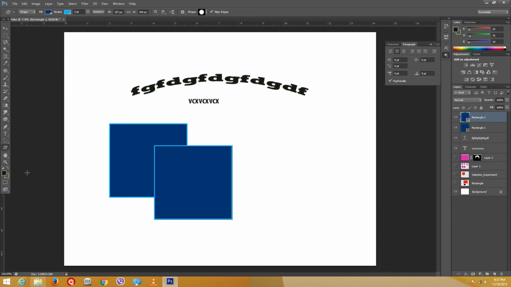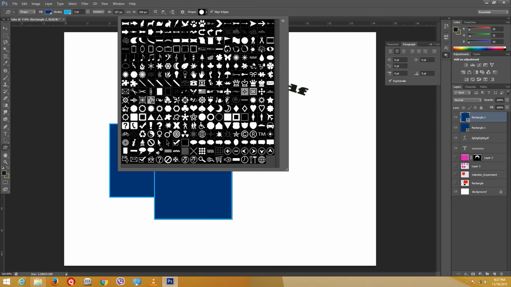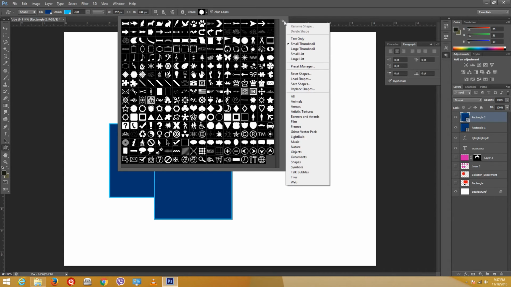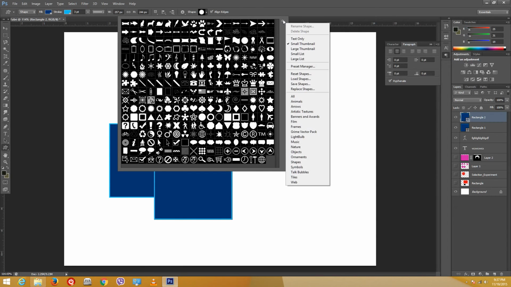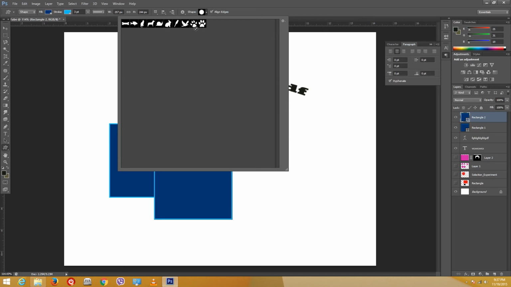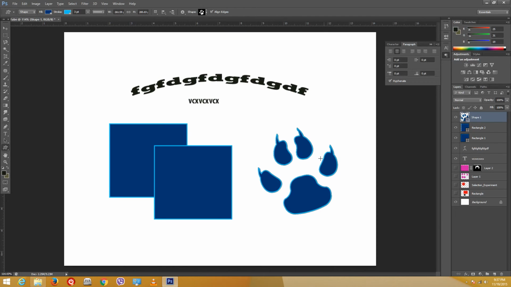You can go over to the custom shape tool, which actually gives you this, and you can select a lot of shapes from here. And if you don't see this, you can simply go over here at the top right corner and press all, and it will show you all the shapes available in Photoshop. You can also download Photoshop shapes and then use them. So if I just want to see animals, for example, I just press that and I just see animals. So I can use the paw print, and this is the shape I get.